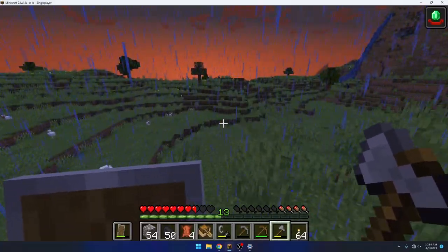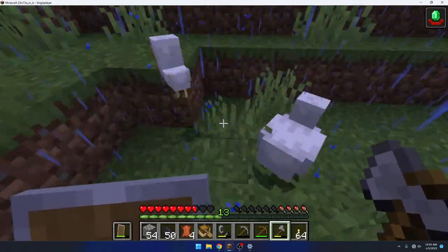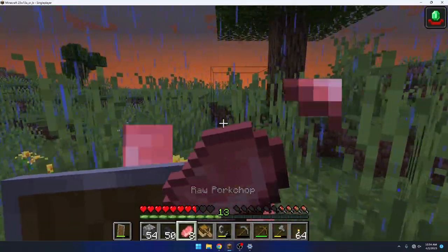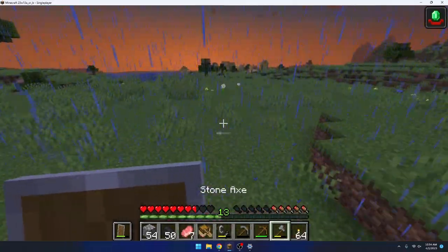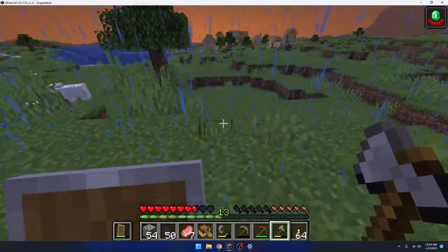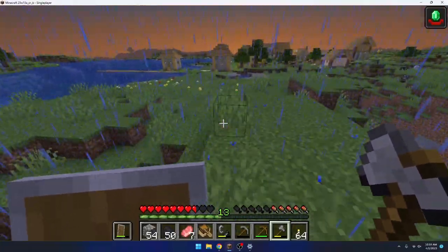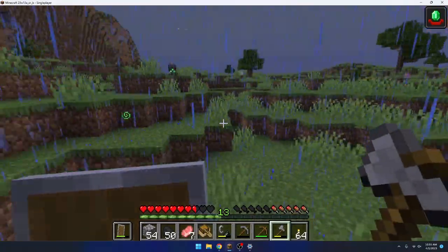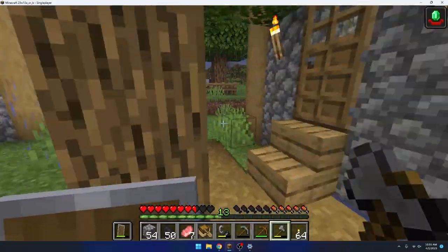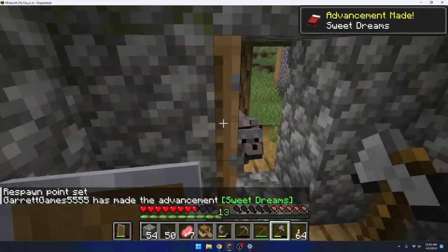wait, yes, finally, after the longest time of searching, I finally found my desired location, a village, where me and Doggo can rest in peace. Finally, we have found our home. Isn't that right, Doggo? Now, this sets our spawn. That way we never lose this village, ever. Okay, we have set our spawn.